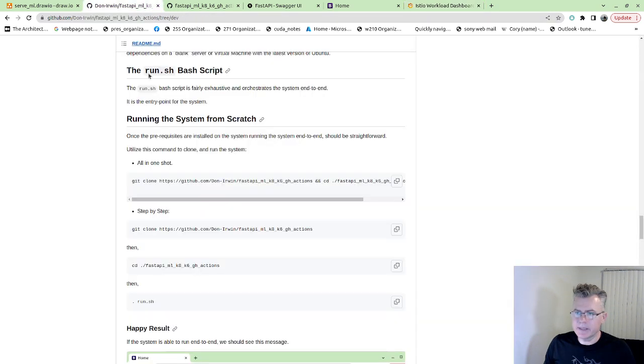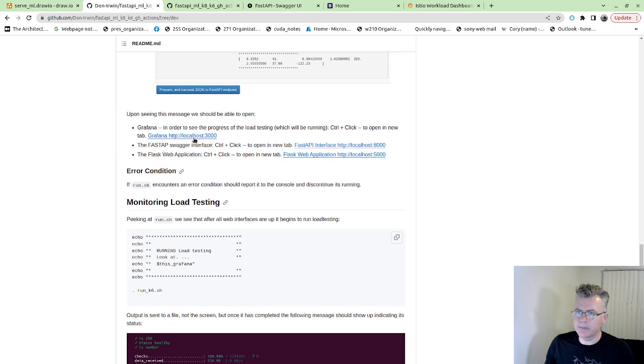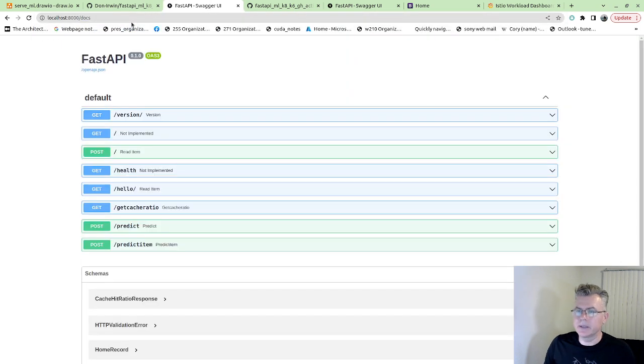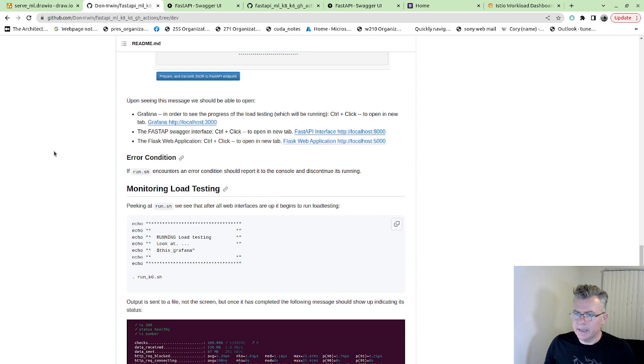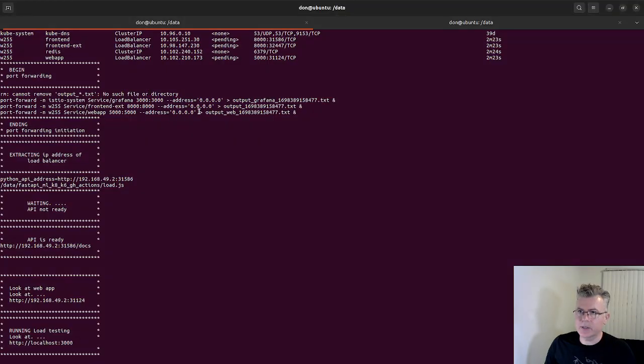So that is how we start the system running from scratch, and as you can see, we've got our happy results, and we can look at each of these. We have to put docs in here. We can look at each of these and see that they pull up properly. And we can monitor our load testing if we want. What happens when this thing starts up is it actually does begin a load testing routine in the background.